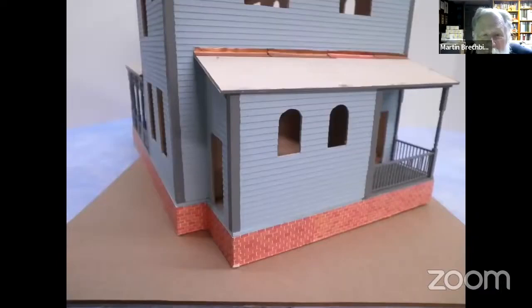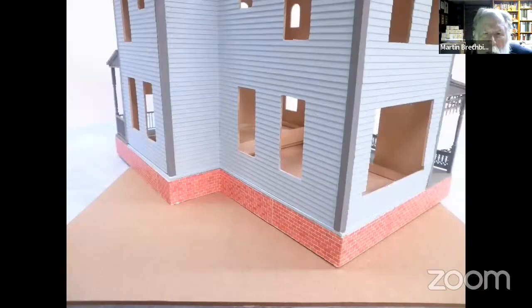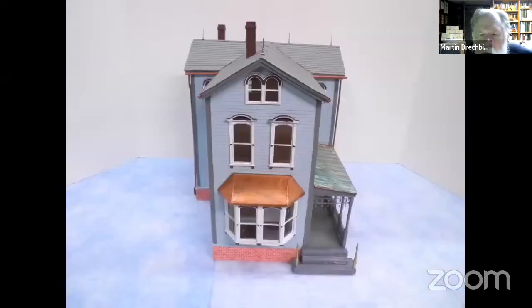You just wrap that piece of paper all the way around with some glue, work your way around and around and around. Try not to get dizzy as you get there. The back deck is also painted. That was actually more problematic and trickier to paint for some reason, as I recall. And you work your way around with the bricks, and there we are.